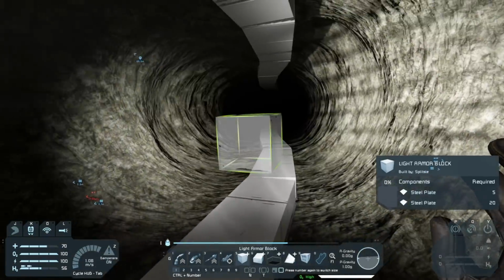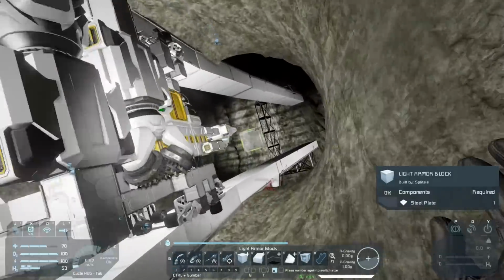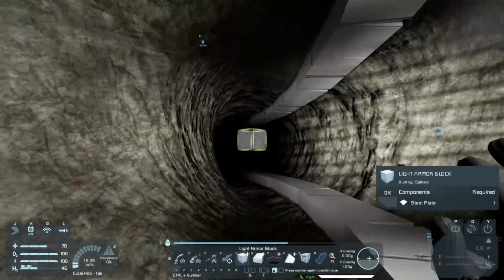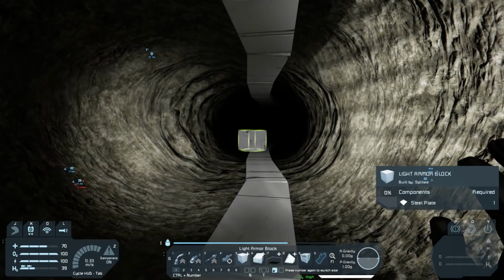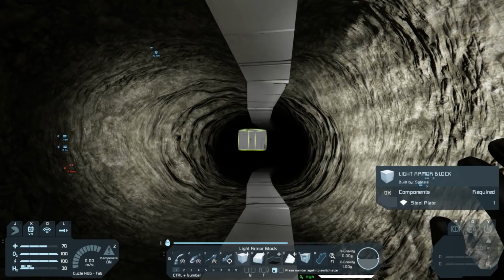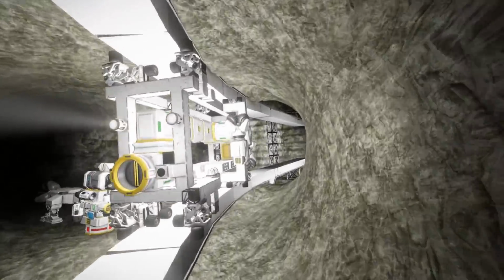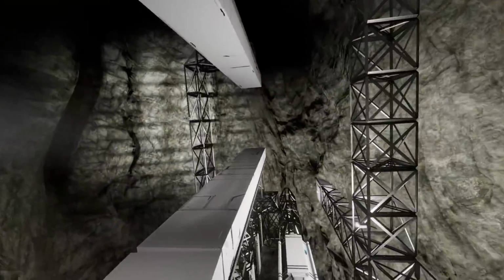I do like the tunnel being a bit wider. Makes the track look a bit more... What's the word I'm looking for? It's more prominent when you shoot down here with the light. Kind of pops out a bit more, just the sort of thing that I like.